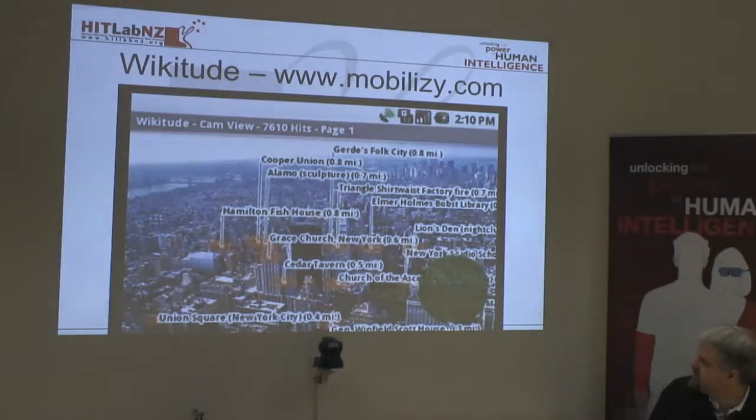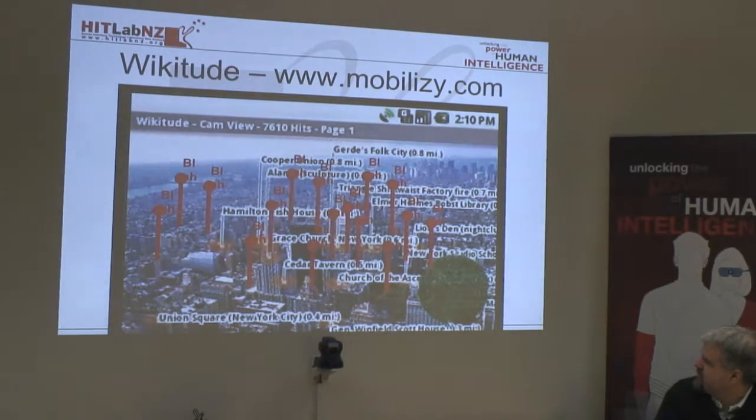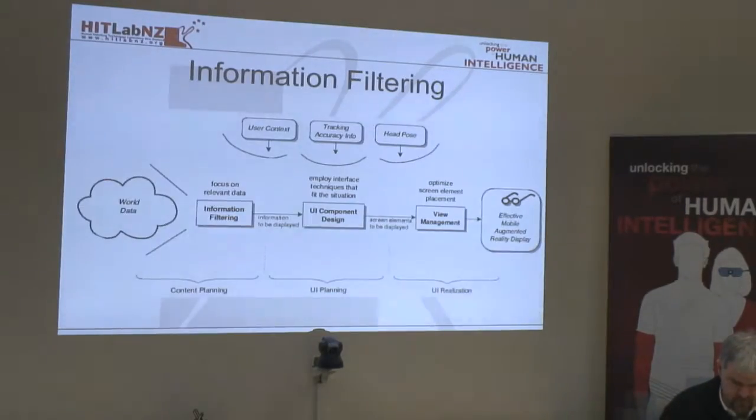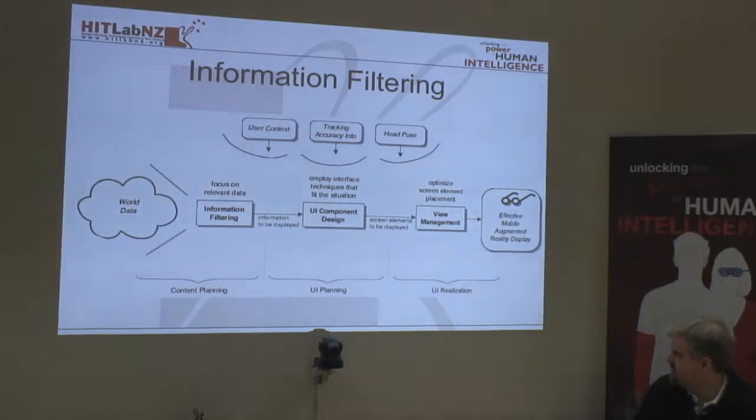So you could imagine here is kind of an AR interface, and maybe you get one Twitter message here, but then you start getting more, and before you know it, your whole screen is full up with Twitter messages. So one of the important aspects of designing wearable interfaces is how do you filter out the information and just show what is most relevant. So this is typically how you would do that.